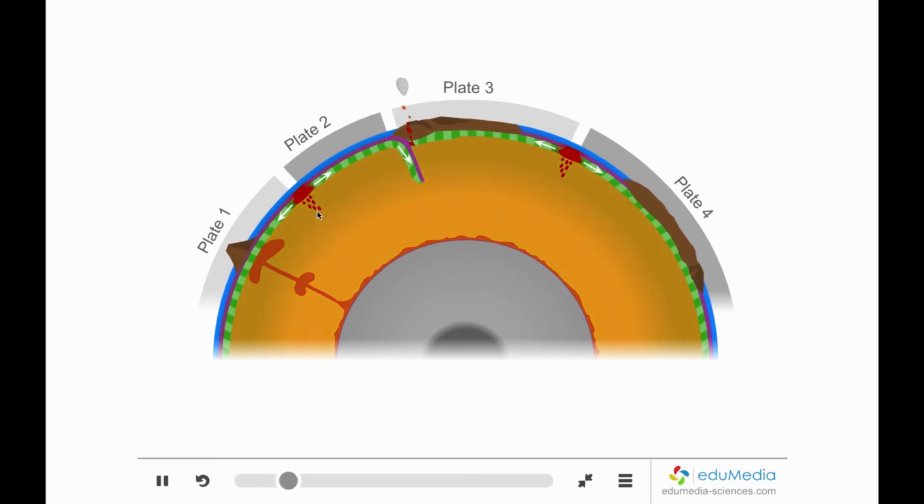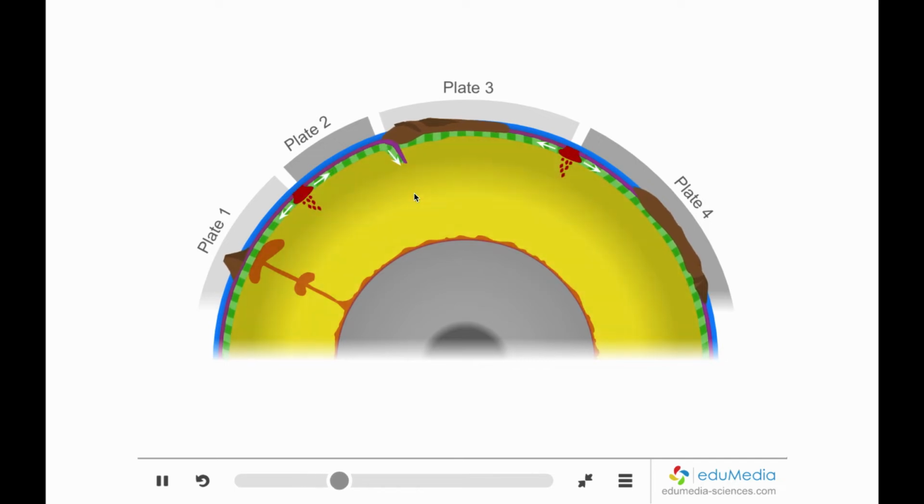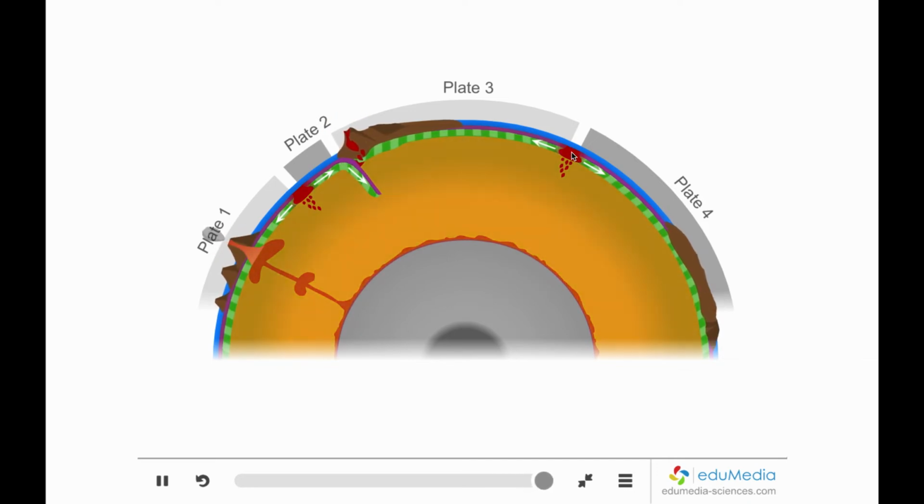We see these arrows here that show the movement of the convection. Here we have mantle rising, moving to the sides, and falling. This is causing the movement of the crust. The crust is moving on what we call plates. The crust is made up of these plates that create new land in volcanoes. It also creates new land at the middle of what we call a mid-ocean ridge. And it also destroys old crust when it sinks underneath these volcanoes. So what we have going on here is a lot of plate tectonics.